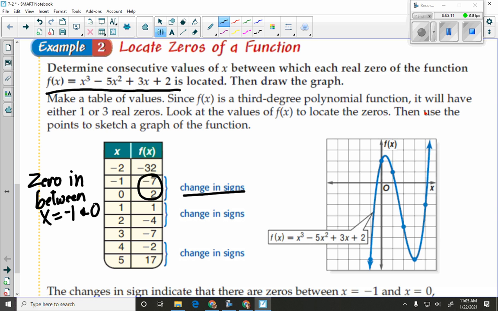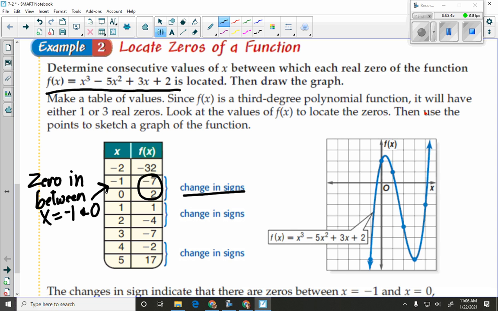So when we talk about where these are, we're usually talking, what is my x? The f of x is the y. That's how high and low it is. But where does it hit that 0? Where does y equal 0? That's going to be in regards to x. So we're going to be talking about x's in all these. So you notice the change of signs in the y's. It's between the x's that our solution is going to be. So it's in between. It's -0.5 somewhere. Maybe, I don't know, maybe -0.4. Maybe it's irrational. But that's what we're looking for.